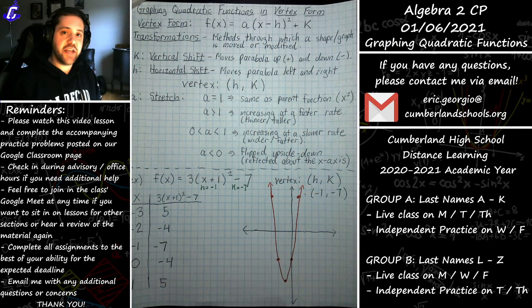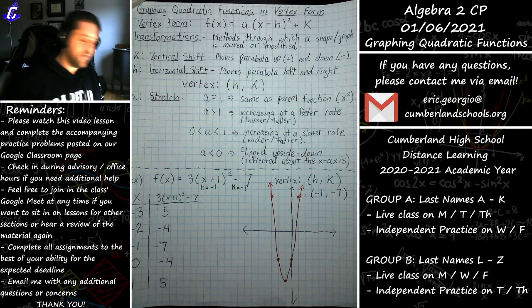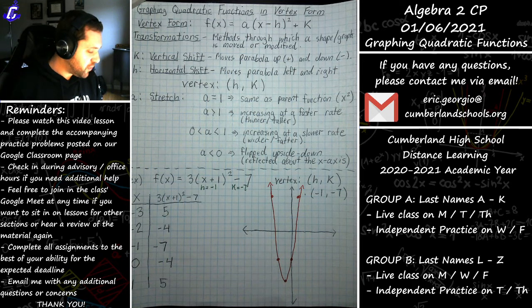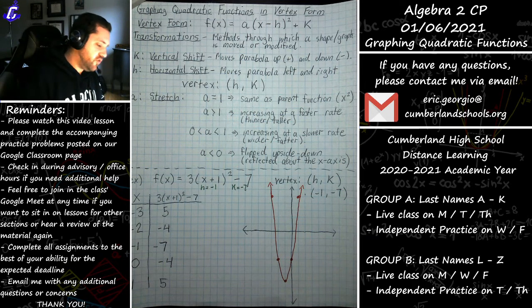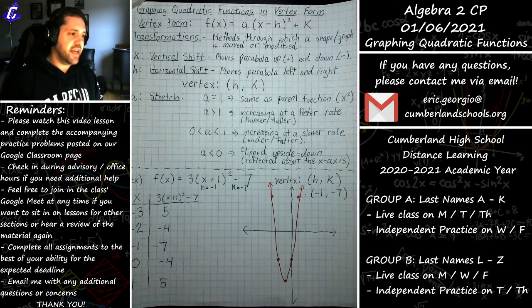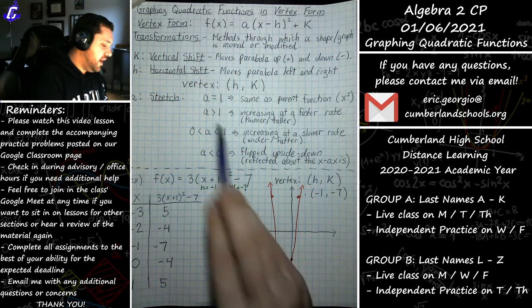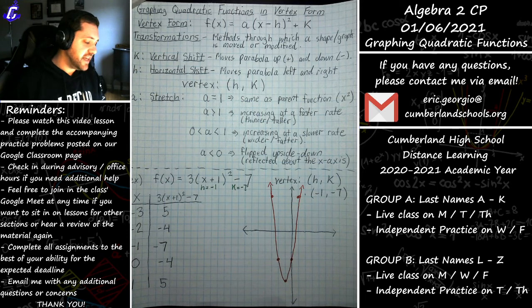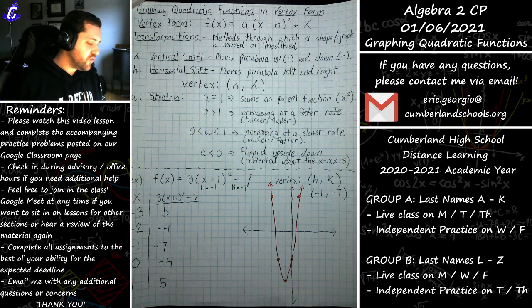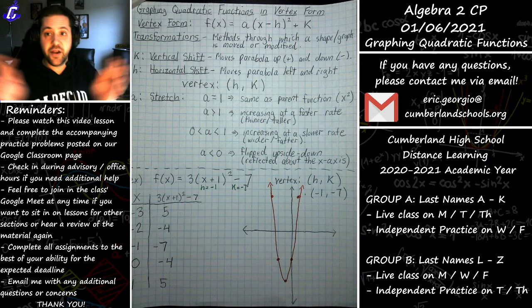Once we have the vertex, we can go ahead and plug in some points to find the rest of the parabola and figure out the shape of it. But we can also get some mental confirmation as to what the shape of the parabola should be based on the stretch. We figured out that if the stretch is equal to 1, then it would have the same stretch as the parent function, increasing at the same rate. If the stretch is greater than 1, then it would be increasing at a faster rate, meaning it would be taller and skinnier. If the stretch is a fraction between 0 and 1, it would be increasing at a slower rate because it would be wider and fatter.